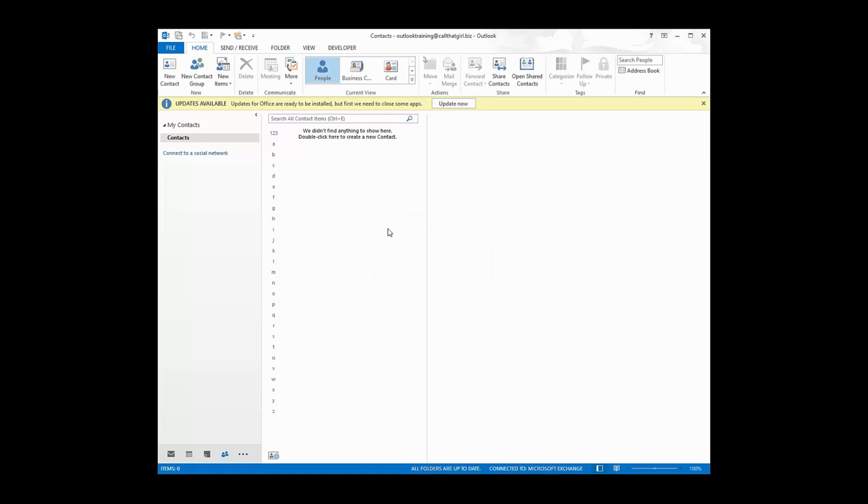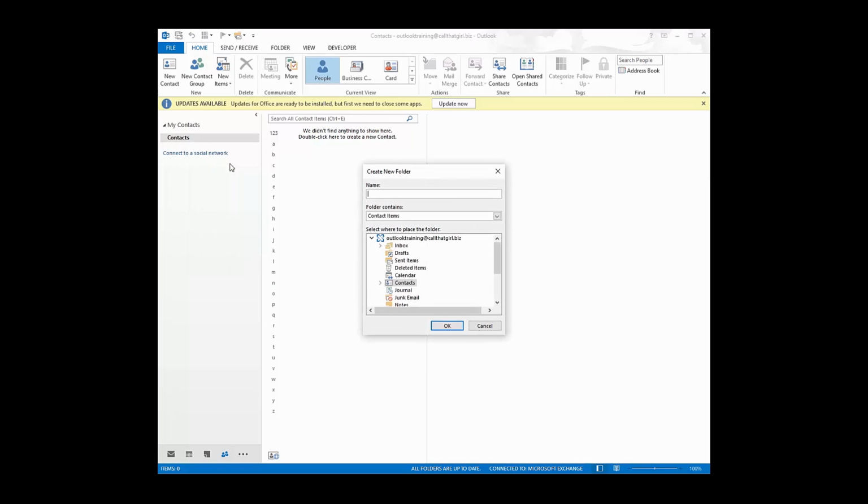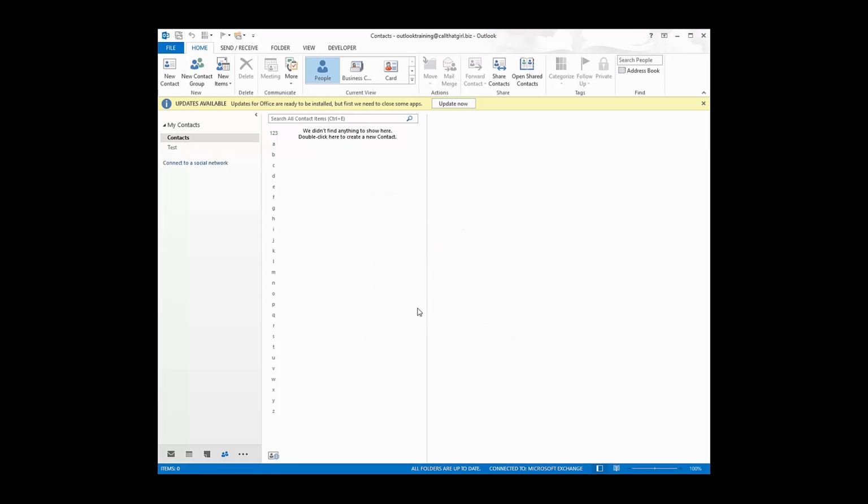Now, another favorite of clients these days is they want one calendar, one contact for the team to share. And I talked about this earlier. You do need to have your own mailbox. And once you have your own mailbox, then you can share everything and include subfolders. So like right here in contacts, you could have a test subfolder that would end up being right under here. And then these, because it's on its own mailbox, would show up on people's phones or on smartphones or whatever. And you could actually have another list of people in here.